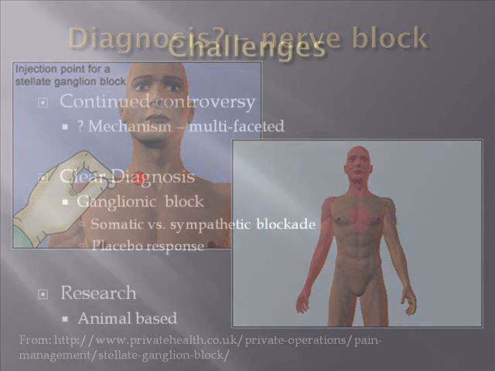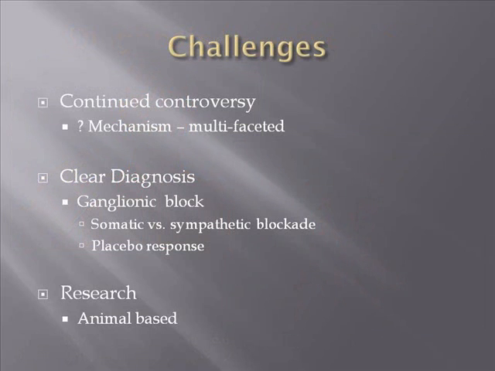Studies have also shown that local anesthetic blockades of these sympathetic ganglia can be confounded by a large placebo response and may be associated with false positive results. One study that looked at lidocaine versus saline being used to block the sympathetic ganglion in patients with CRPS showed that the saline block produced 20 hours of nearly complete relief. So that obviously would not be expected if the theory is that sympathetic blockade of these ganglion are what's necessary to get relief. So still a big question mark there.